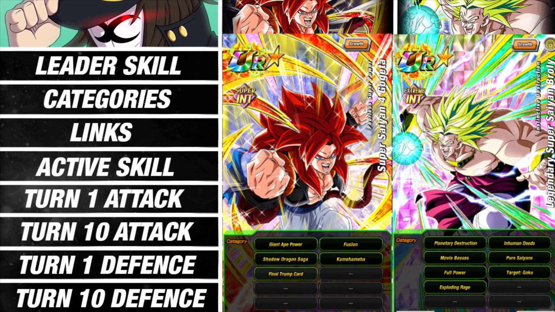Kamehameha, though, is arguably one of the best categories in the game. Has a lot of very, very strong units on it. Final Trump Card, again, whilst having a slightly lower leader skill, features a lot of very top tier units. And then Giant Ape Power, as we discussed in the leader skill section, does have some very solid units on it, but without having like a proper sub leader, if you don't have Gogeta, you can't really even run the team. So that one is, again, probably not as high a tier category as some of the others.